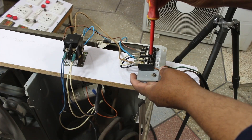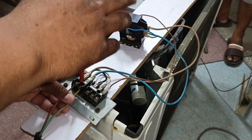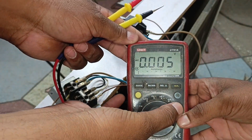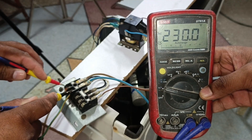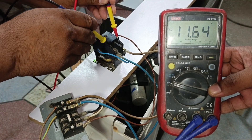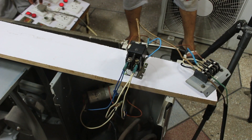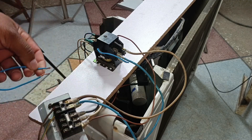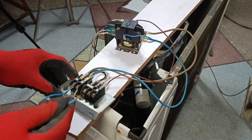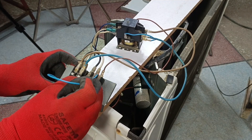Now I will make this connection. In this connection I am directly giving electricity — it's not attached to the indoor unit right now; I'll just show you how it functions. We have turned on the power and I will show you that electricity is present. Checking the main line — at this moment we are getting 230 volts. The same 230 volts are also present on the other side. This connector also has 230 volts present, but the compressor did not start. Now I have taken an extra wire and attached it temporarily. I will connect this wire with the line and supply electricity again. We will then attach it to the signal wire — the brown wire — and you will see that the system starts.